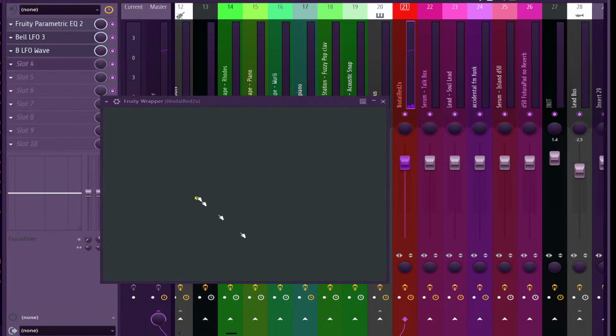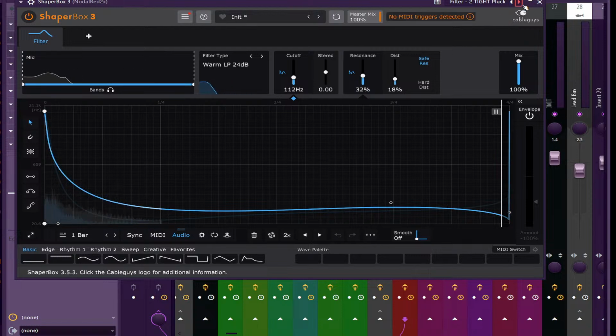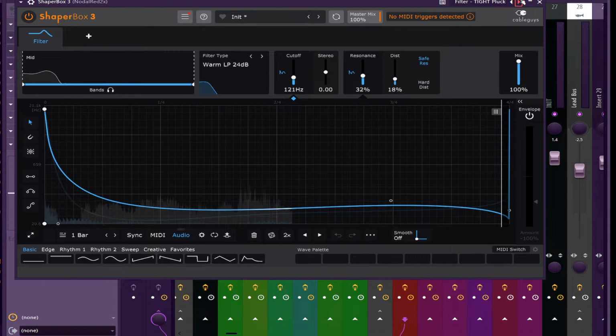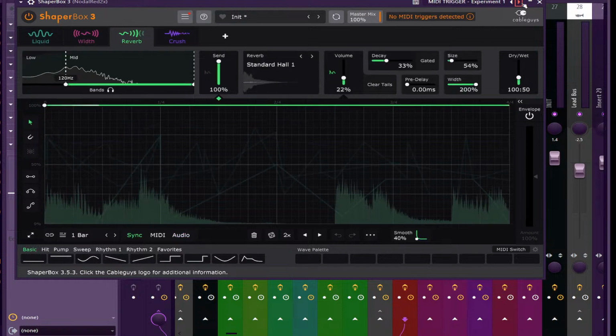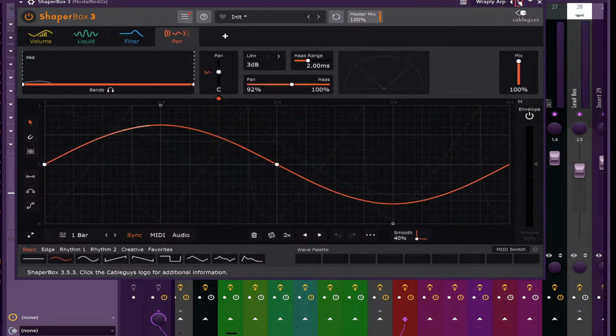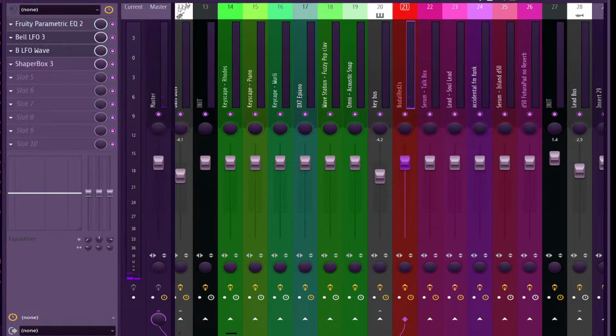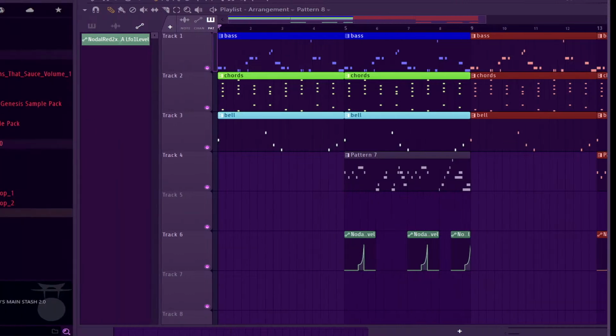Shaper Box. Wait. We didn't put any drums on this. Let's do that at least, and then let's call it a day. Let's put drums on this and then call it a day. You know, I'm lazy. Let's do an audio loop.